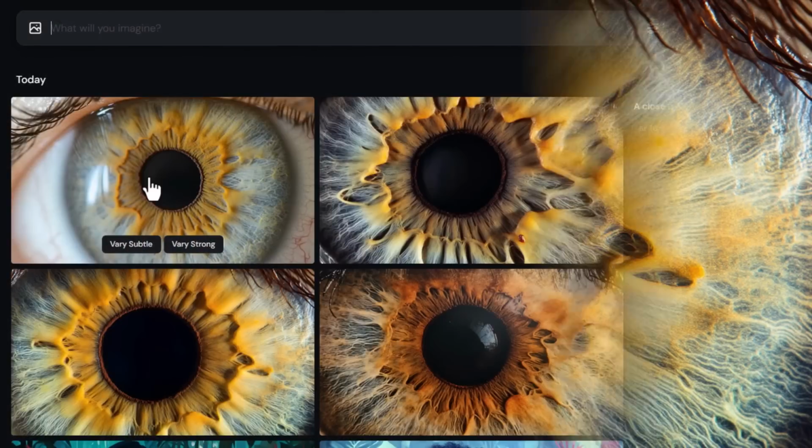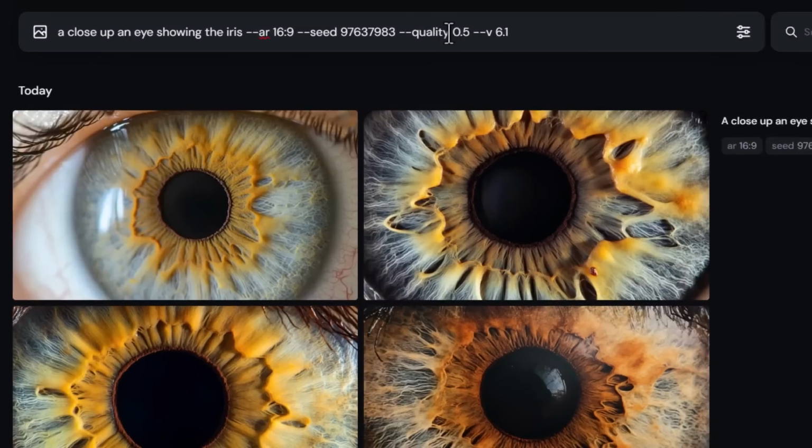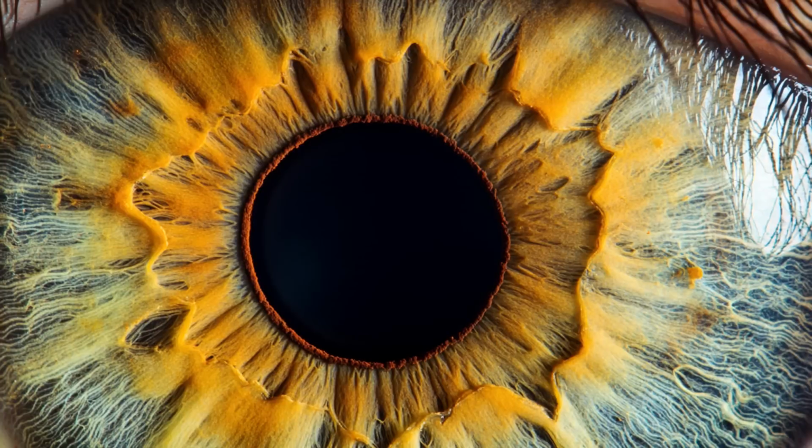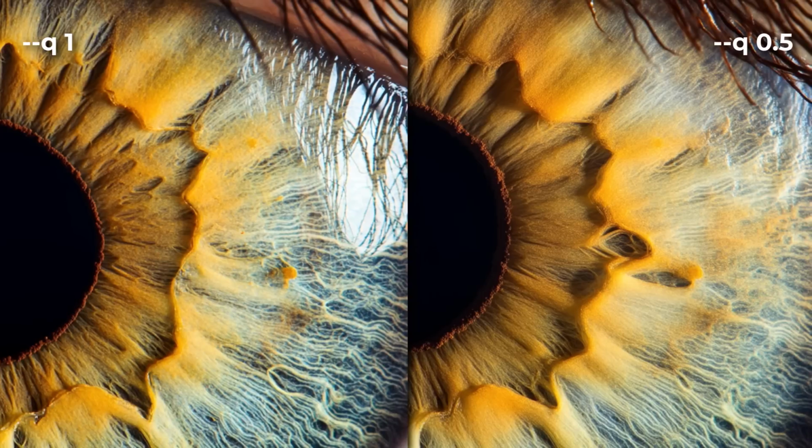of the render time. But what happens if we take the exact same prompt with the exact same seed and we remove the quality? We get this image, which even at first glance already looks a bit sharper. If we pop these two side by side, you can see the details in the reflection, in some of the lines, and even just the sharpness of the edging. Big difference between quality of 1 and the quality of 0.5.